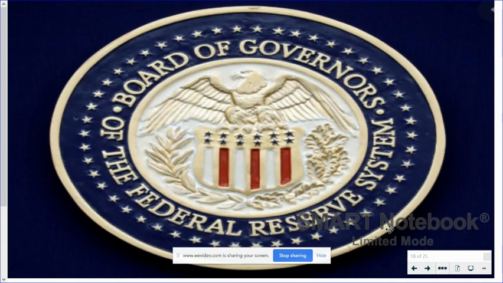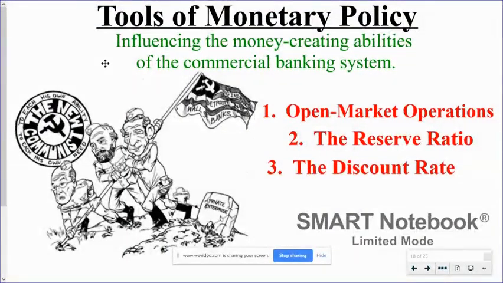So it is the Fed that is doing its best to work its way through the recessionary and inflationary phase of the business cycle. Some details of the Fed now. First of all, it is the Fed that runs monetary policy. It is not the federal government / Congress. The Fed runs monetary policy, and they do this through a process of the commercial banking system, which we've discussed, sells loans, and loans increase the supply of money.